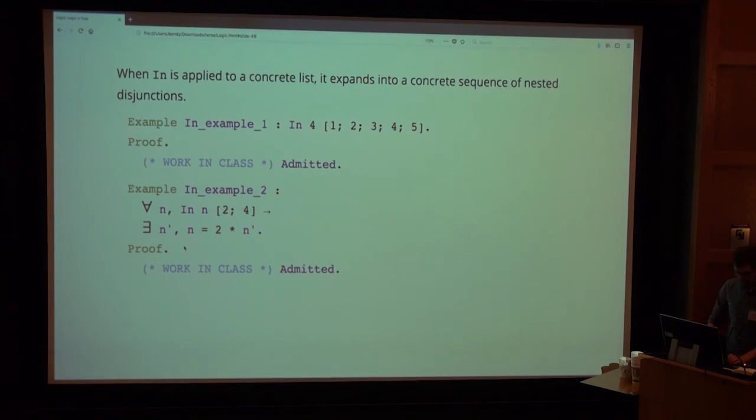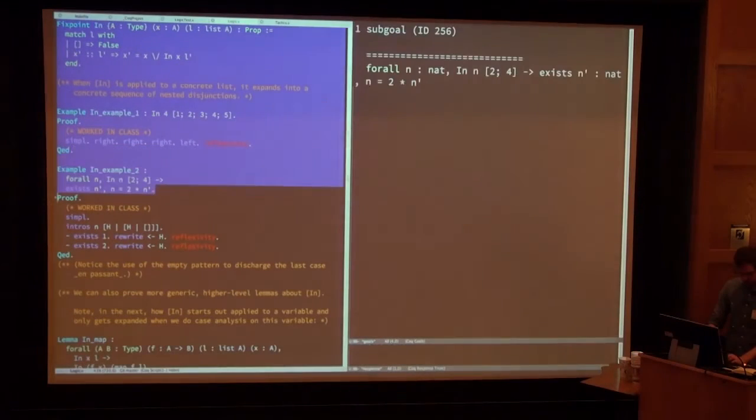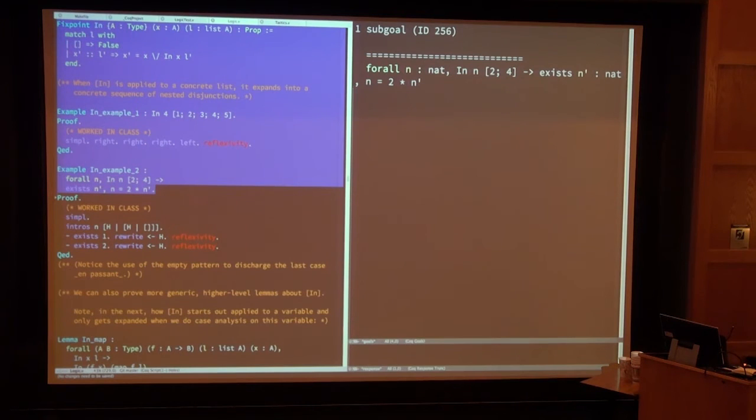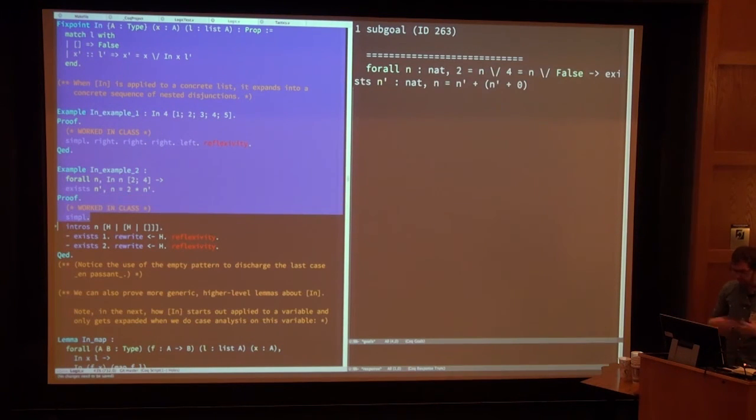I might as well just step through this one last example of using In and existential quantifiers. Here, again, we're going to use In on a particular concrete list. This is a little bit more interesting because now instead of working with a concrete element of the list, we're going to assume that for some arbitrary n belongs to this list. So what does this look like? After we do simplification, we see we're going to have 3 assumptions, from the definition of this predicate, just by expanding it out.